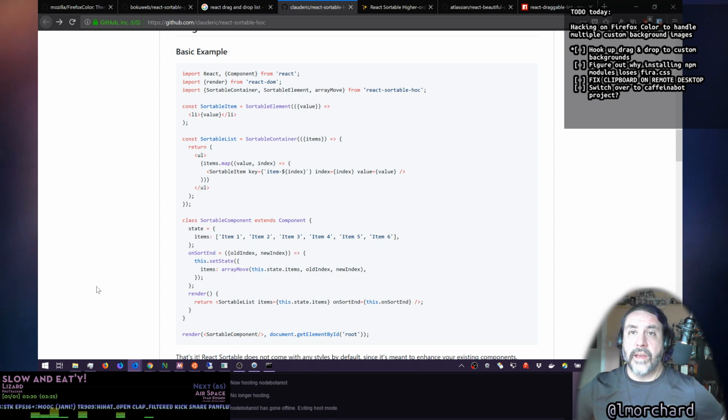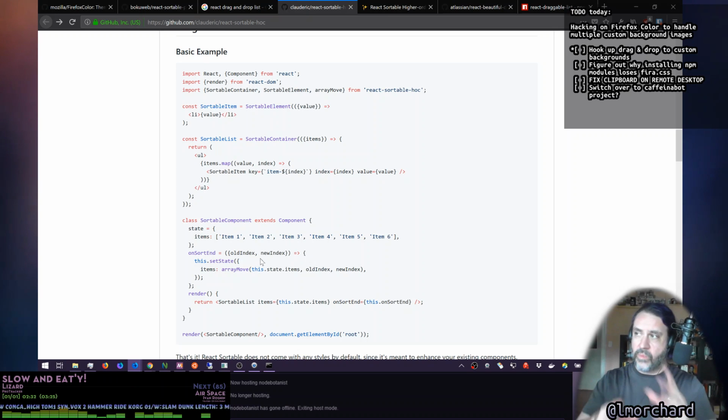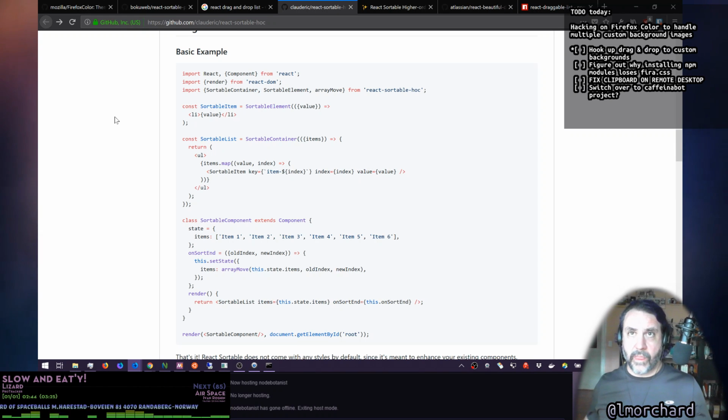It also looks like the onSortEnd event might be compatible with the Redux action I coded up last week, which is what the up and down buttons are using right now. The Redux action I made last week to actually move the items in the data store. Actually, yeah, maybe this component slots in nicely. Well, so let's start with a little copy pasta.